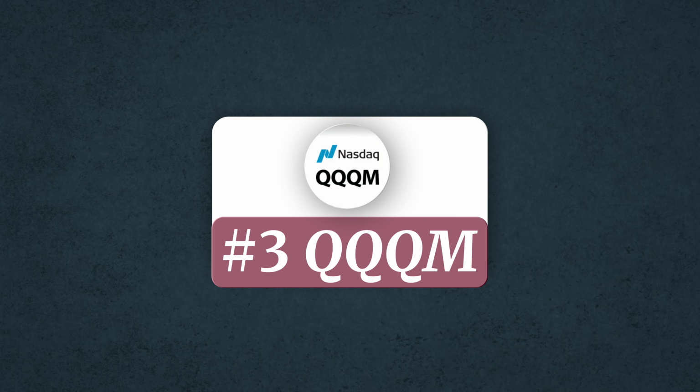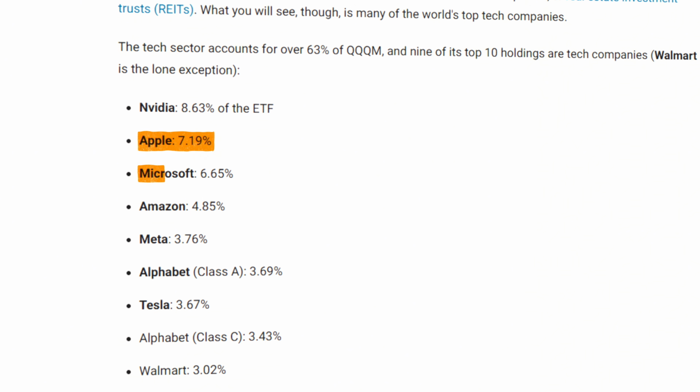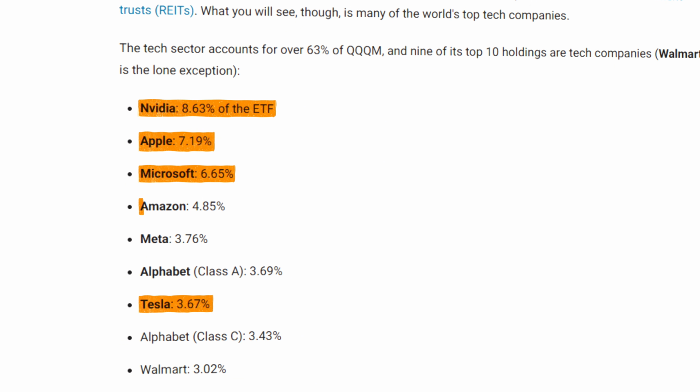The last ETF that we're going to be adding is called QQQM. This is a broad growth ETF, and this is going to be the riskier part of our portfolio, but it is also going to provide us a lot of upside for the future. It's going to be invested in a lot of things that have big potential, like technology and AI. There's going to be a lot of holdings in this, like Apple, Microsoft, Nvidia, Tesla, and Amazon.